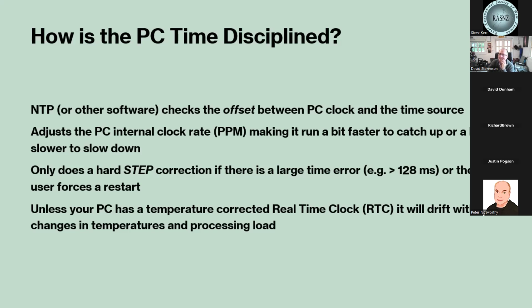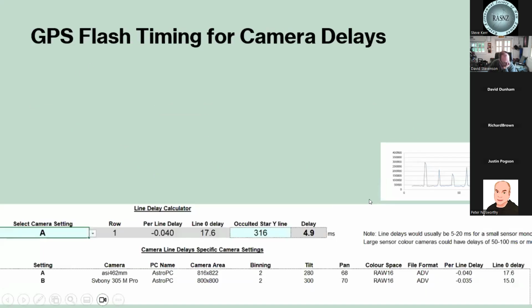So I've actually done a detailed GPS flash time analysis on NMEA timing, and on my system, I was getting variations of plus or minus 5 milliseconds using NMEA. But there are people in the occultation community who swear that NMEA time is accurate to better than 1 millisecond. That has not been my experience. So you do have to consider how these systems perform in reality, and the bench test or calibration is not necessarily the answer. Okay, carrying on.